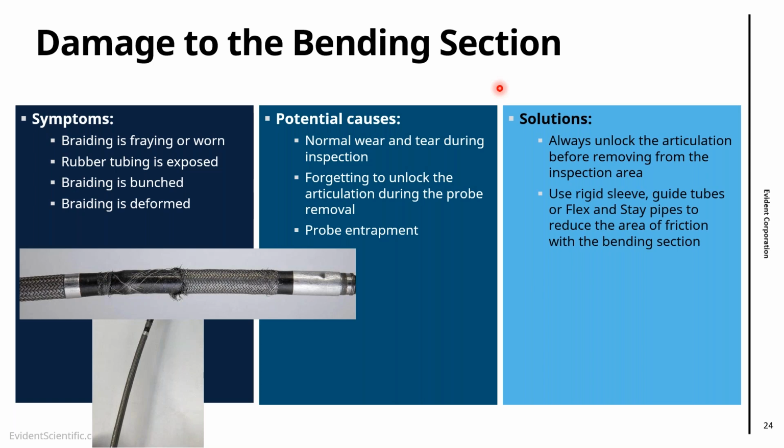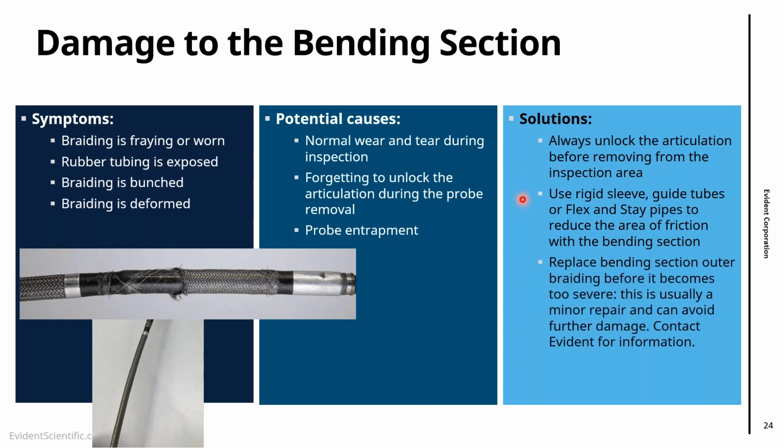The other thing would be to try to minimize the amount of friction that this probe goes through. Use rigid sleeve, guide tubes, or flex and stay pipes. That reduces the amount of friction that the probe has to go through when we're feeding it. So that protects not only the bending section, but also the insertion tube, and will make this part last longer.